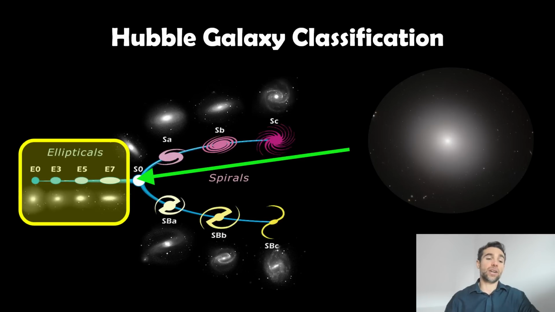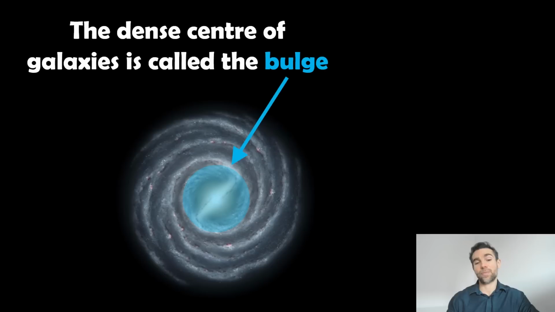And these are on the left-hand side, and these are mostly classified by their shape. So an E0 elliptical galaxy is mostly spherical, whereas the E7 is going to be more cigar-shaped. And again, these have less gas content than a spiral galaxy. They don't have a net rotation, I should say, although some do. It's generally quite weak. They don't have recent star formation, so they can be quite red because they've got old populations of stars, basically. And they don't have any features like spiral arms. But these are the ones we're interested in for this particular video, elliptical galaxies.